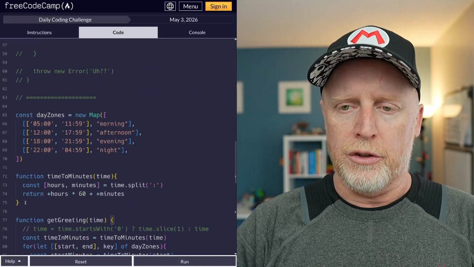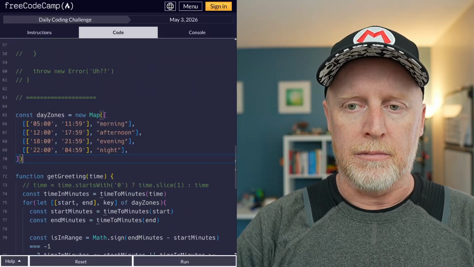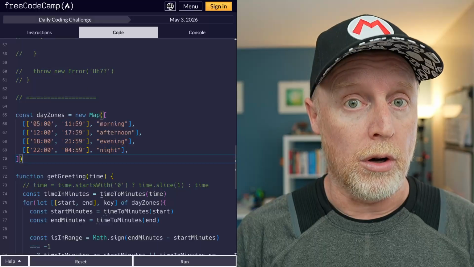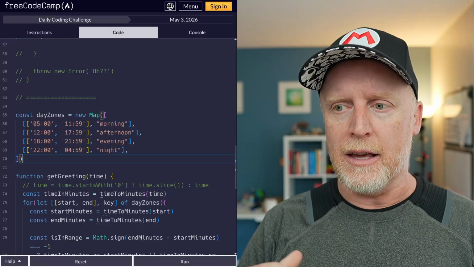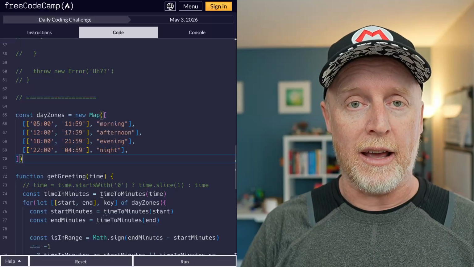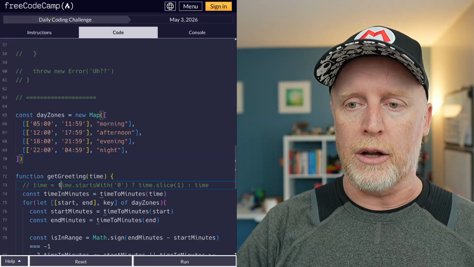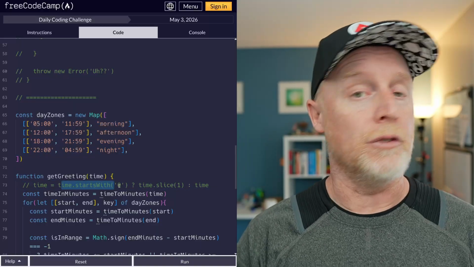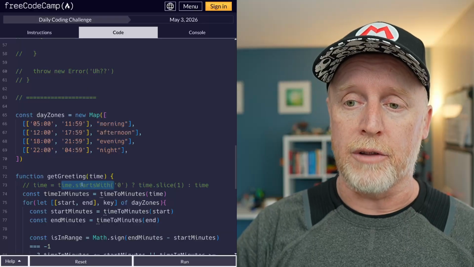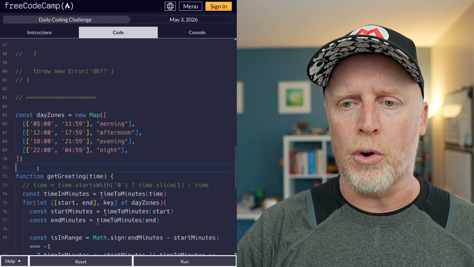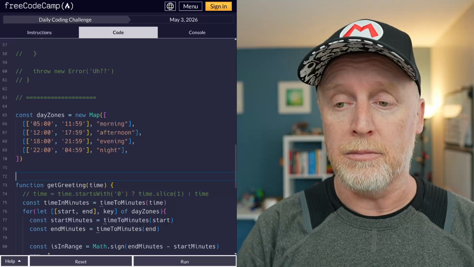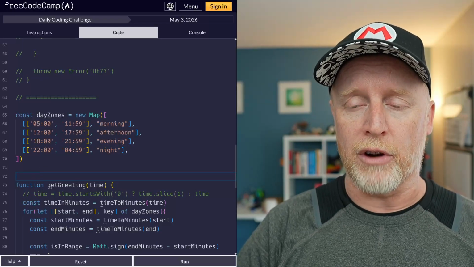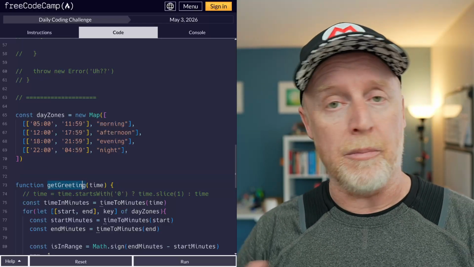The thing that I want to do is get rid of this for a second, okay? Because I want to switch to Temporal. And there's a catch with Temporal that if you're trying to do this with that and you took on this little line here, things will break. So I want to cover that off really fast, but let's get Temporal in here first. I don't want to do Temporal.PlainTime all the time, okay? I want to recreate it once and then use it for all this to make it super fast.